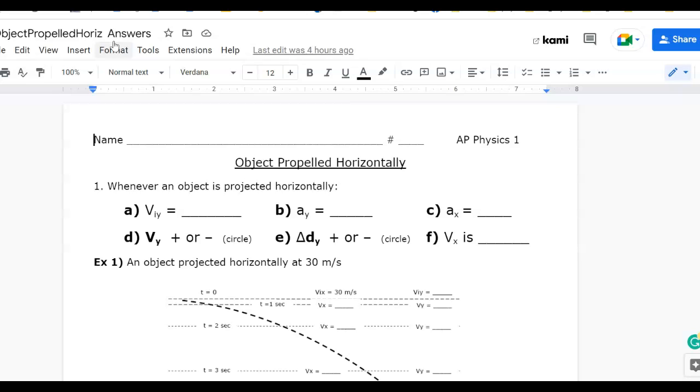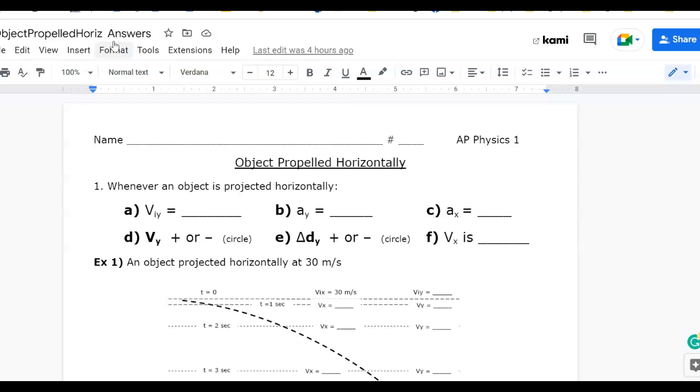Okay, let's go. So when the ball is projected, it goes forward and down. When an object is vertically going down, what do we like to call down? Beautiful. Let's call Vy positive and delta dy, well, that's positive too. We get to decide what's positive, and that's what most people do. They call forward positive and down positive, because all the vertical forces are down, so why not call it positive?